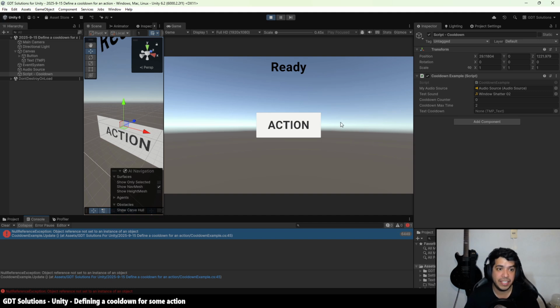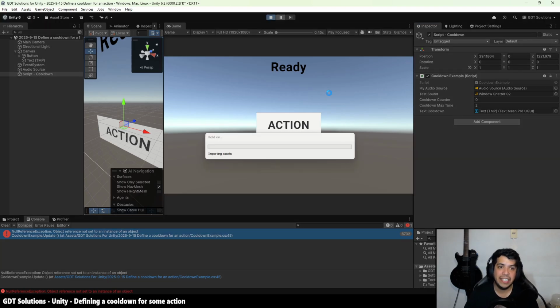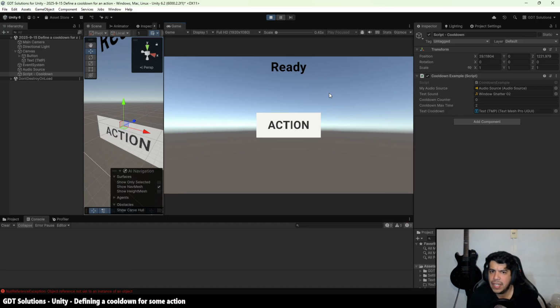So let's quit the play mode. Let's assign this text in this field in the inspector and now hit play again and hopefully it will be working. Now we see the text ready, we press the button and we see the percentage.